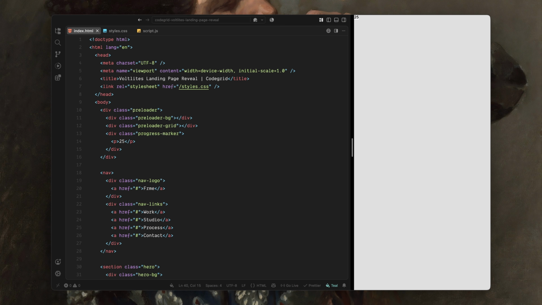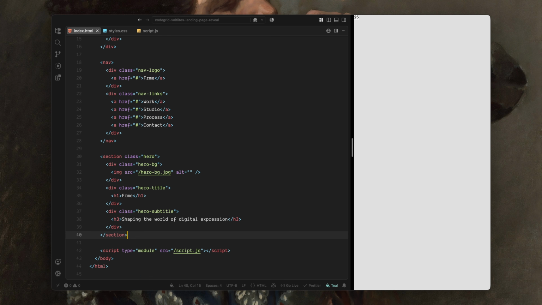The markup and CSS here are pretty simple, and since the JavaScript is where all the real work happens, I'll move through this part fast, just enough that you can copy it and follow along. For the HTML, we start with the preloader, and inside it 3 pieces: a background layer that sits behind everything, an empty grid div where we'll build all our blocks in JavaScript, and the progress marker, the little square that travels across the grid with its starting number inside it. Below the preloader is the actual page, a nav with a logo and a few links, and then the hero, holding its background image, a big headline, and a line of subtitle copy. That headline and subtitle are what we'll reveal at the very end once the preloader clears away.